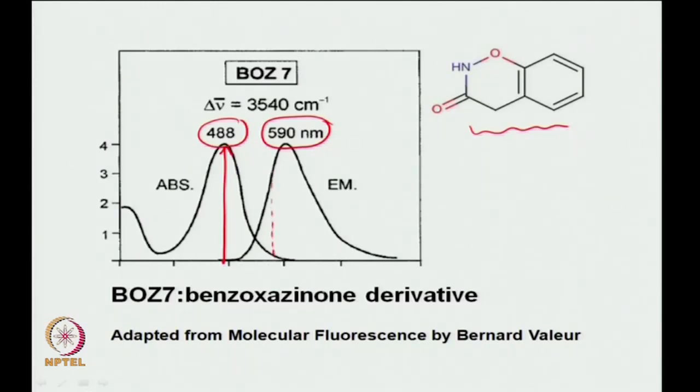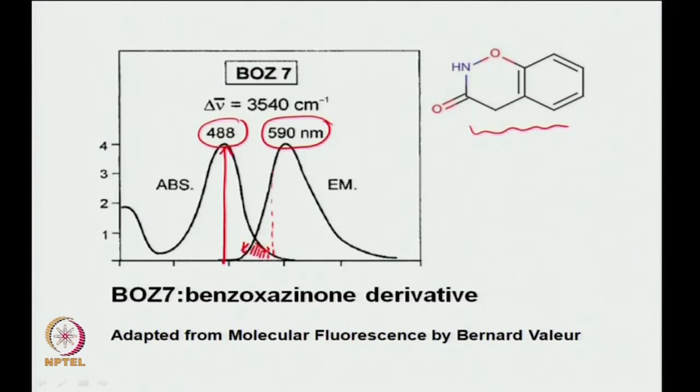But keep one thing in mind, in this case there is a small overlap between your absorption spectrum and your fluorescence spectrum. Can you see that? So this is the absorption spectrum which is coming down, and this is your fluorescence spectrum. So this shaded area is the overlap between the absorption and the fluorescence spectrum. This is of huge consequence, especially when you are doing fluorescence resonance energy transfer and all these things, because this really matters.